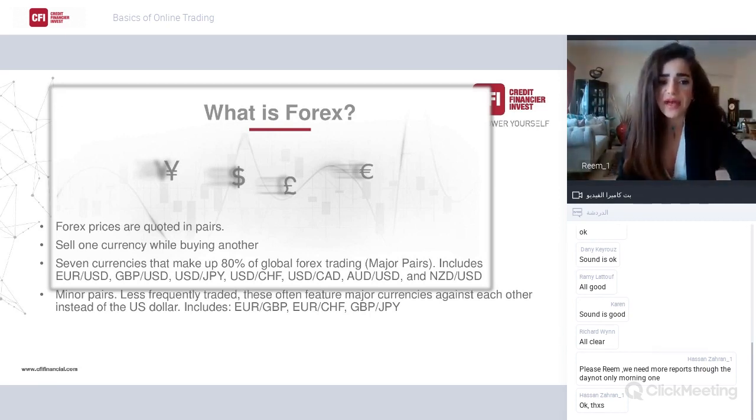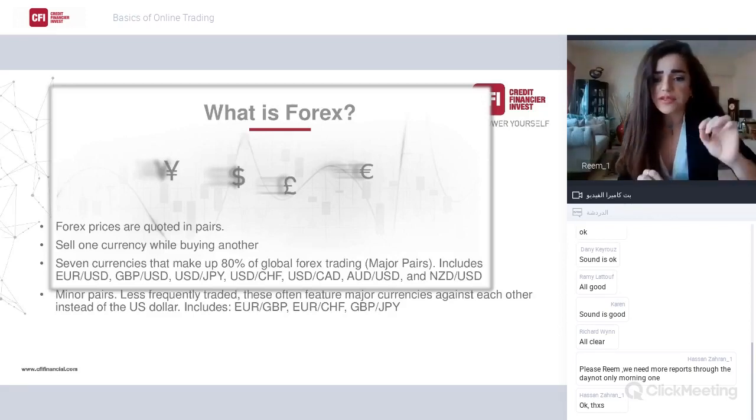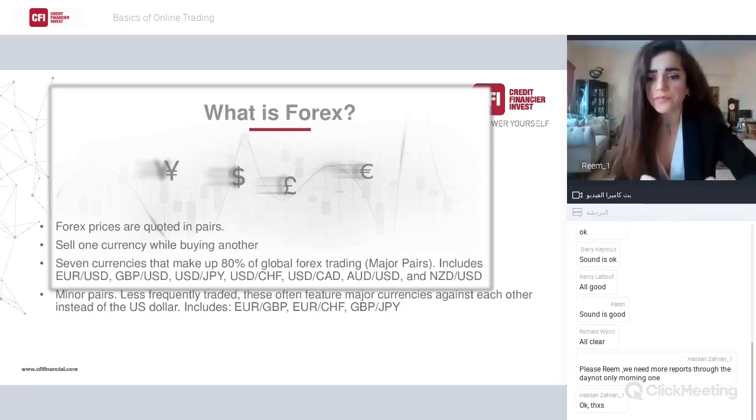When you see a currency pair, as you can see, there is one currency on the left and another on the right. The one on the left is usually the stronger currency of the pair. In this pair, when you buy or sell, you're buying the one on the left. Okay? So guys, stop me if you have any question, or if I'm going a bit fast, just pause and let me know, okay?